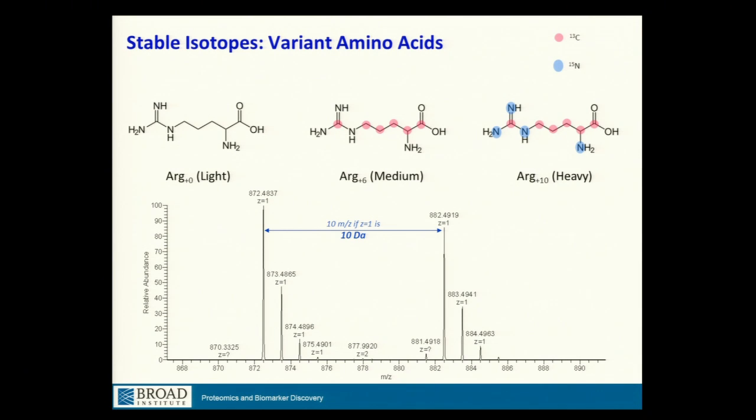And if we look at a mixture of peptides, say 1-to-1, that have the light and the heavy version of this arginine inside the mass spectrometer, and here we're dealing with something that has a single charge state, we can see that the mass spectrometer allows us to see this 10 m/z difference, and in a charge state of 1, that's a 10 Dalton difference between these 2 things. So if we had a mixture of proteins that contain light and heavy, we could use the mass spectrometer to deconvolve which was which just by the fact that they have differing masses.